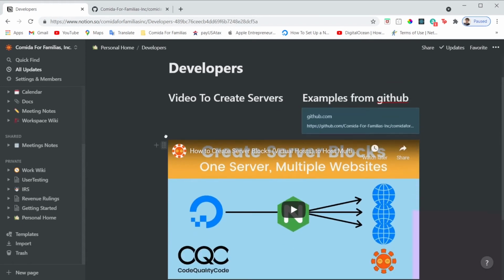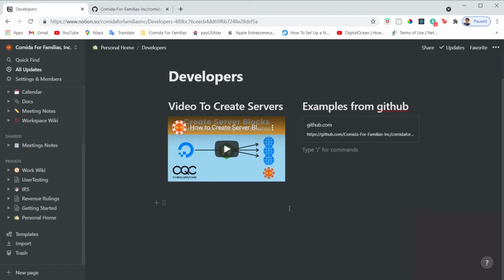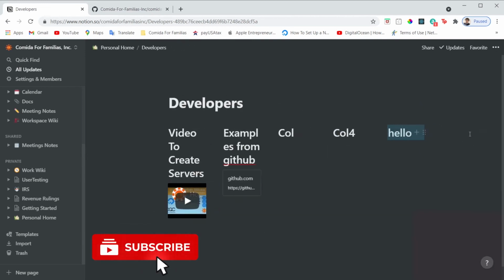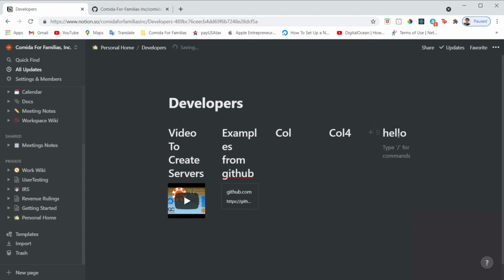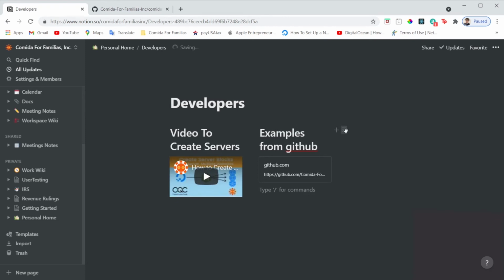You can see that I have now created it and put it into 2 different columns. Now I think the limit is 4. Let's see if that is right. Oh no, look at that, it just keeps going. Okay, well, as you can see, however many columns you want to create, you can. My suggestion is just stick with 2, because, I mean, that just looks a little squished.